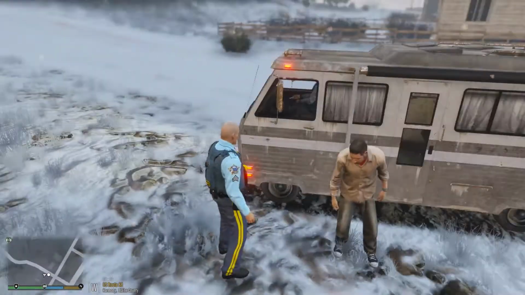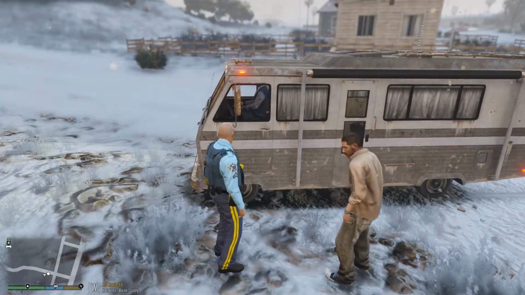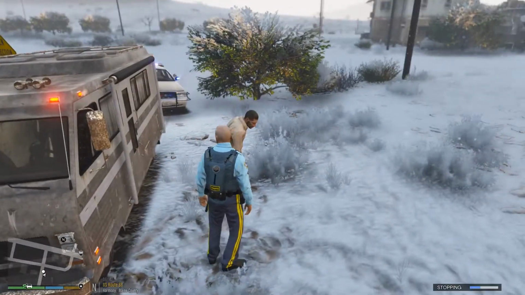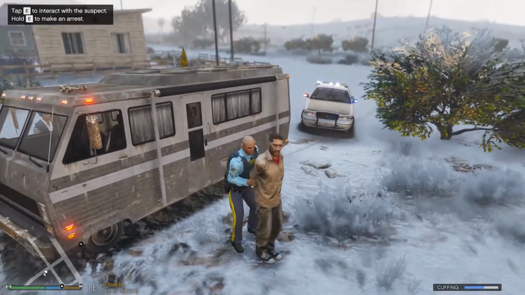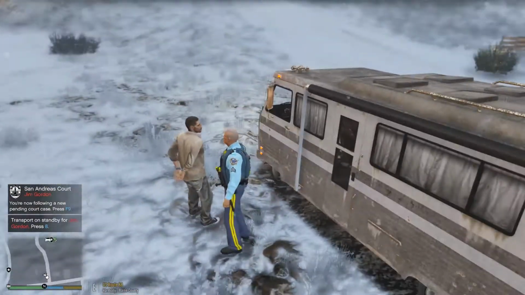Okay. Yeah, you're intoxicated. I can tell by the way you're looking. I was going to let your passenger drive, but no, you're really intoxicated. You should have been smarter. So I'm going to be placing you under arrest on suspicion of DUI, and we're going to take you down to the station.